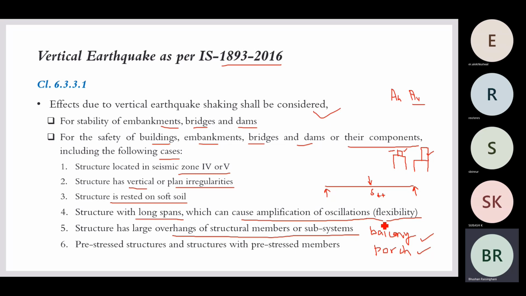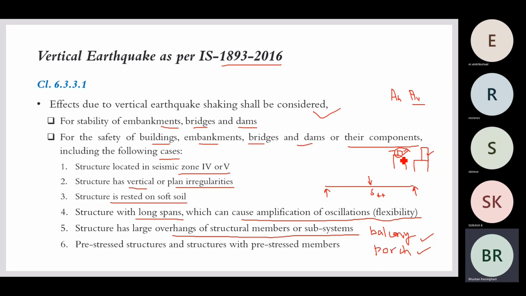For the main building, we are designing for the vertical earthquake, as well as for the assemblages that are connected to the main building or the main structure. For those also, we are designing separately. So we will separate this top structure from this building, and we will apply a higher amount of acceleration, considering it is a cantilever, and its members and its junctions will be designed for the vertical earthquake.